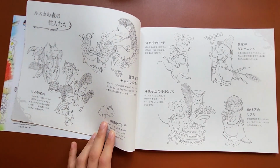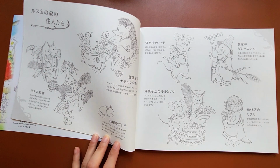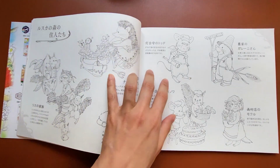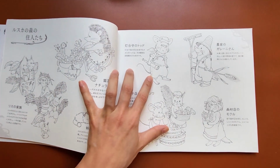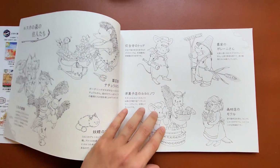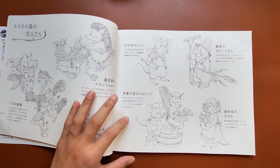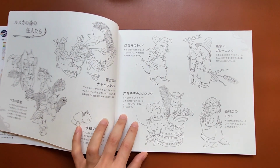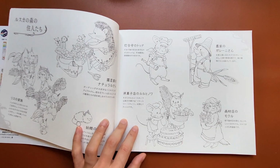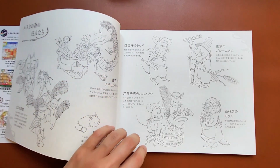And then we have Fairy Pucci, which is a mysterious spirit living in Yururi's atelier. It also accompanies Yururi when she goes out. And then we have Lighthouse Keeper Todd, who is a mouse who watches over the safety of the seas from the lighthouse, loves stargazing and collecting seashells. Then we have Pastry Shop Lulu and Noah. Lulu the mouse and Noah the squirrel are pastry chefs who run a Western-style pastry shop called Patisserie Libraison in the forest.